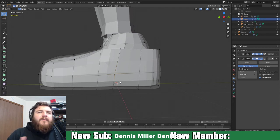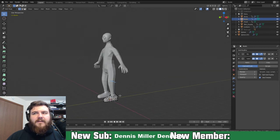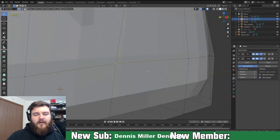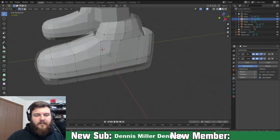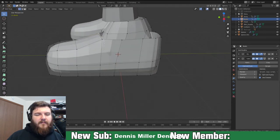So part of it, I'm thinking ahead for rigging, right? So these boots, I'm just modeling them. I'm not going to sculpt these boots at all. So I'm going to try to just think about how I'm going to rig that up as I'm doing it. And then the face, I'm just going to have to retop when we get to that point. The arms and the hands, I'm going to have to retop when we get to that point. But so the answer is yes and no. But these boots, I don't plan to sculpt these boots in any way, shape, or form. So.